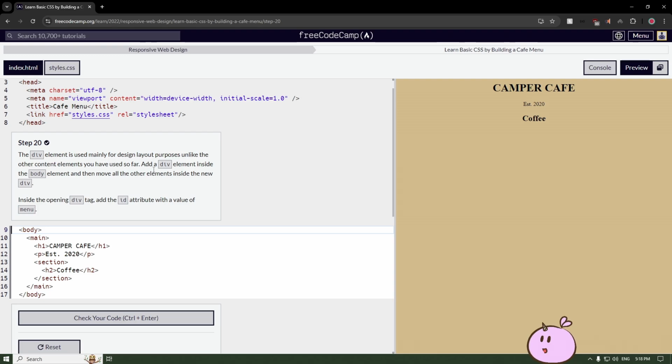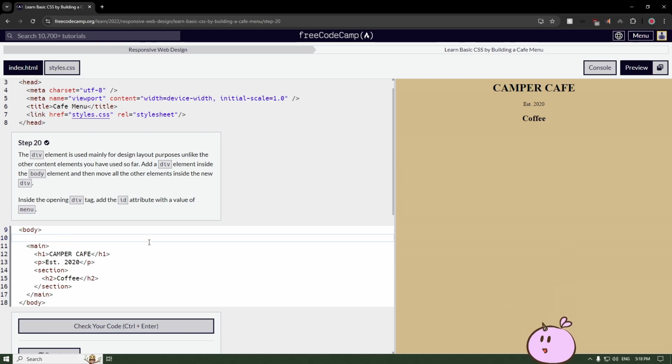Content element you have used so far. The div element inside the body element, and then move all other elements inside the new div. Okay, and then we have to add an ID attribute menu.